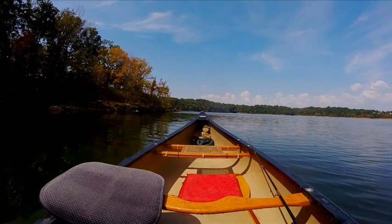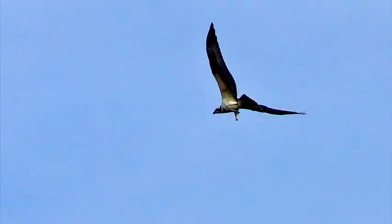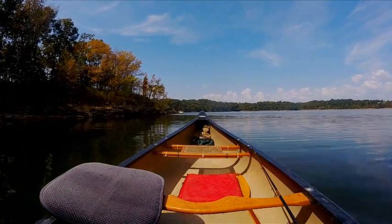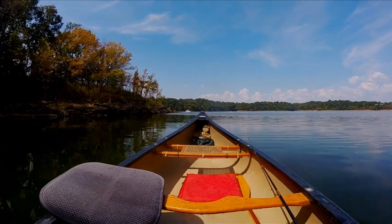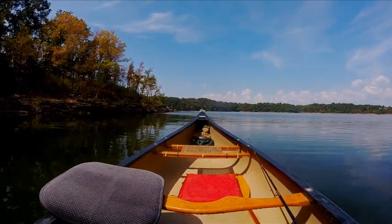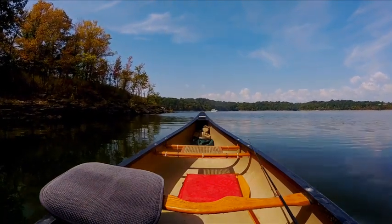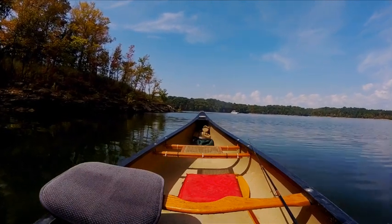I've been seeing these ospreys. I saw a pair of them just a few minutes ago, and they were flying all around me. But I had my other camera with a wide angle lens on it, an 18 to 50. So I put my little telephoto on there, and lo and behold, they have disappeared. They're nowhere to be seen. But that's just the way it goes.